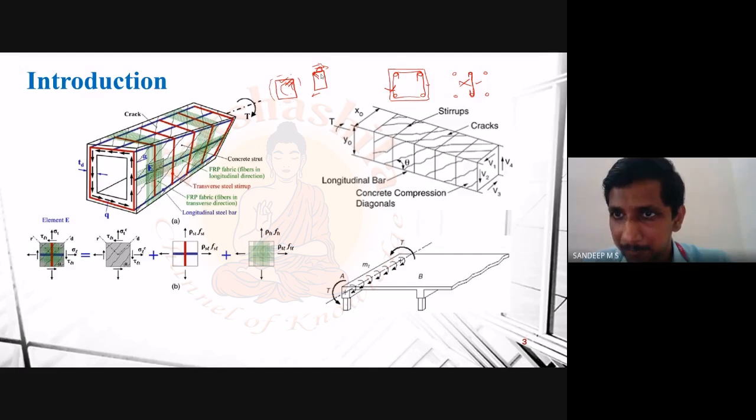Is it clear? Yes, the main thing is that we should be able to prevent the opening of the stirrups when it is subjected to twisting. So the twisting actually comes into picture when we have torsion. So in the case of torsion, we cannot just provide open loops. We have to provide it as closed loops. That's it.